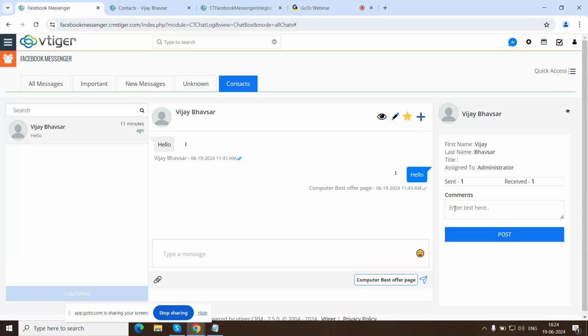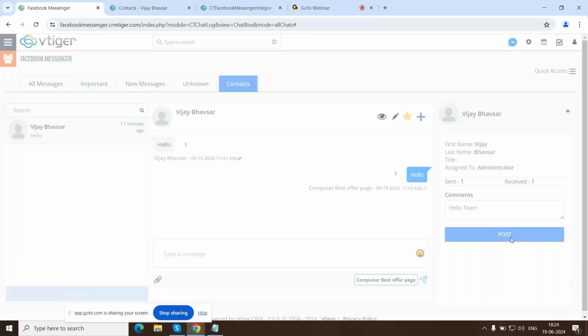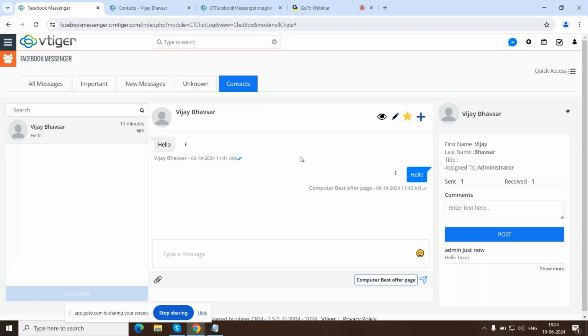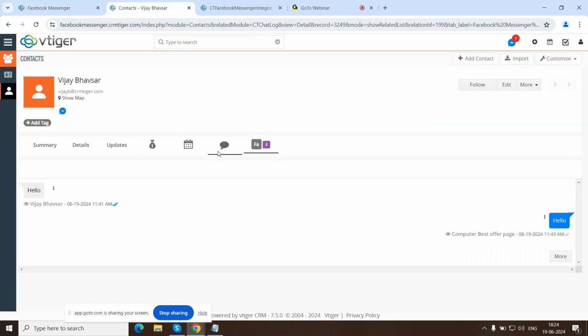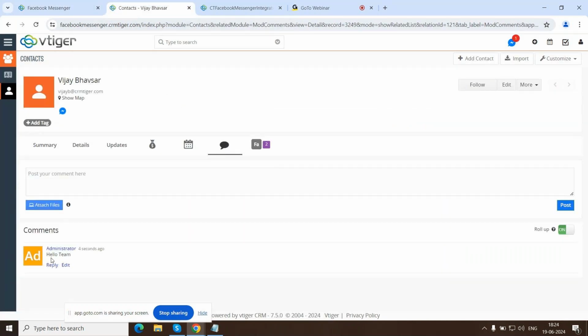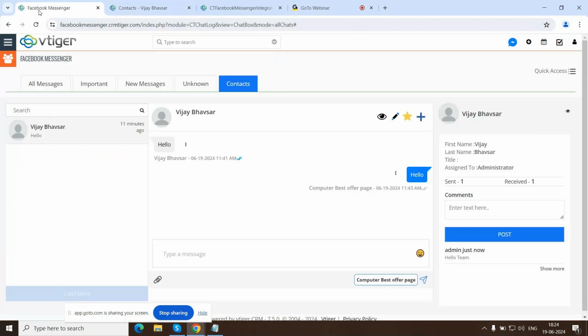Next, if you want to add comments, you can add them here. Once you add a comment, it is displayed here inside the contact as well. So this is how you can add a comment.